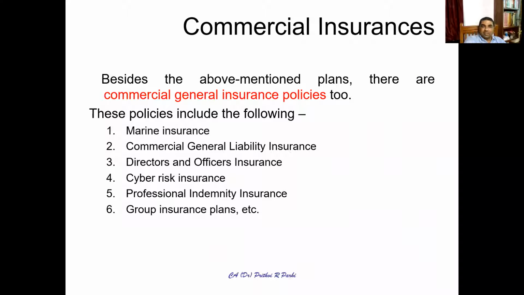Right. So these are various types of insurance we have seen in our day-to-day life. Have you come across any other insurance apart from this? There will be many more. Now please search and find out what other types of insurance are available beyond this. What we discussed right now are basically very basic insurance policies, but that doesn't mean these are the only insurance policies. There might be many more policies beyond this.